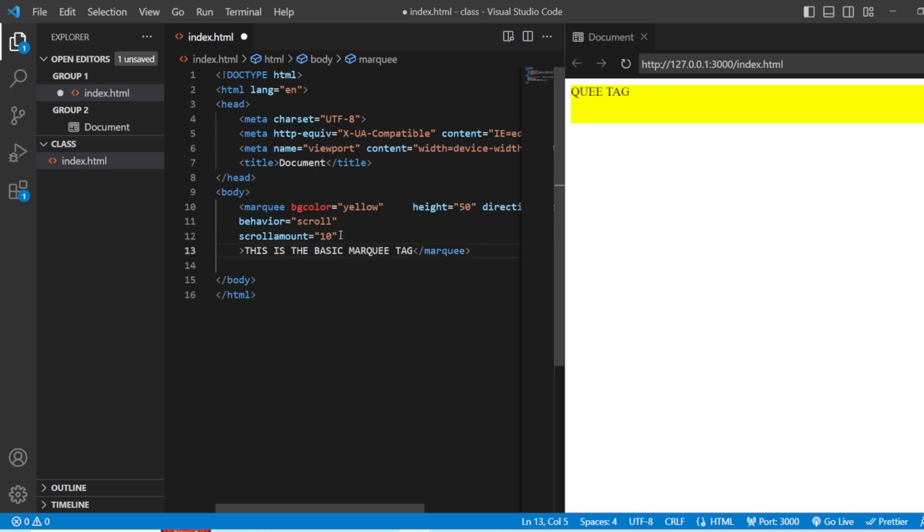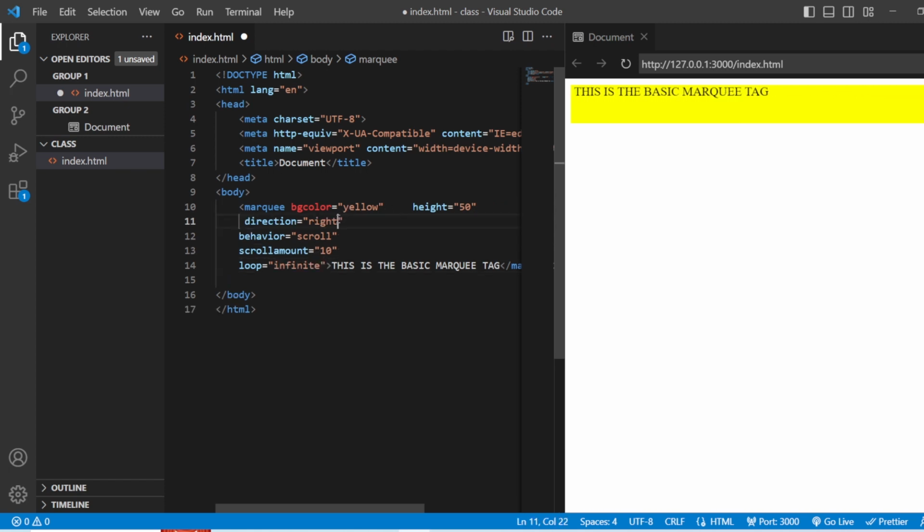And then you have delay, that is scrolldelay is equals to, I'll be adding 10 here. Save this. This scrolldelay is going to define how long to delay between each jump. Now it is going to wait to come back slowly. This was the scrolldelay. So next you have loop, how many times it has to get displayed. So this loop is going to specify how many times it has to loop. Now I am going to give infinite. You can also give here 10, 20, as much as you need, but here I'm giving it infinite.